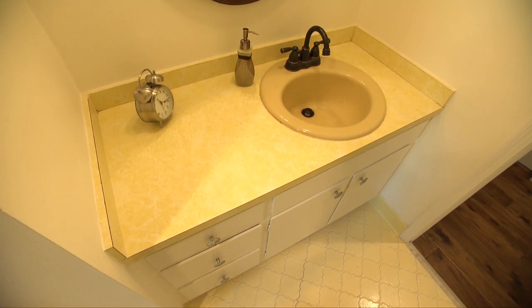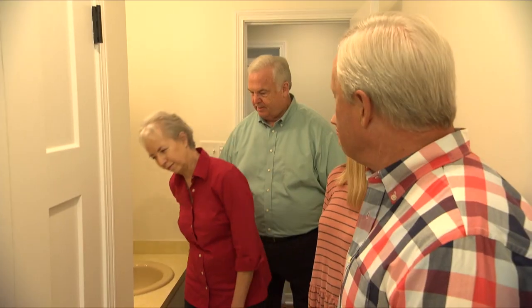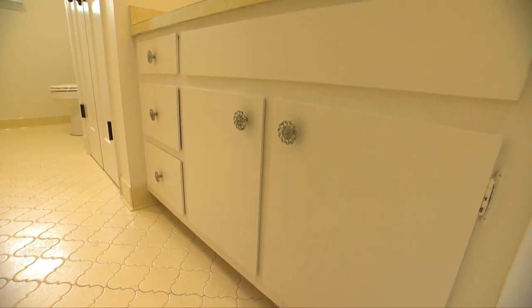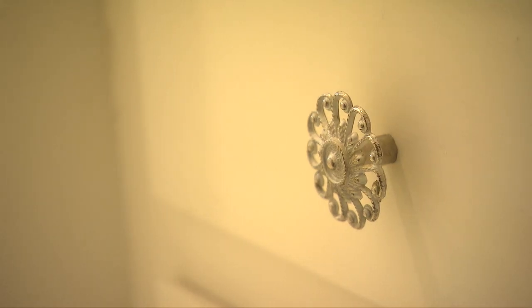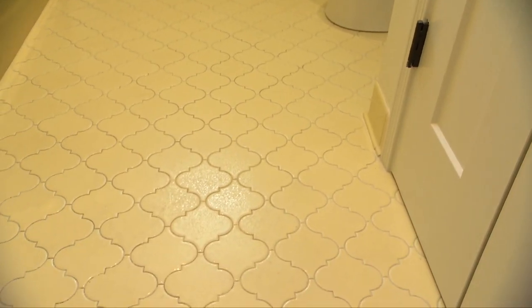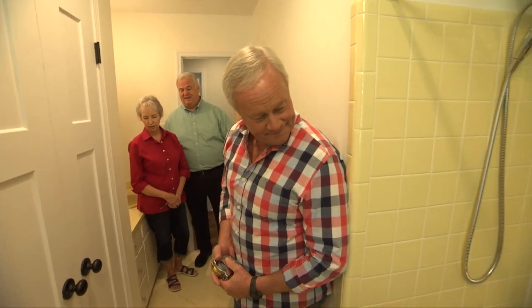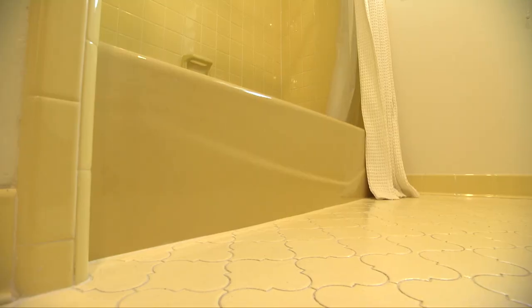What would be your wish list? Definitely the countertop — to raise the countertop. Wow, 30 inches. It'd help my back out. I'm not getting any younger. Certainly a facelift on the front there to keep that from looking so dated. New sink. The floor has got to go. And then of course the tub is like almost perfect, but it's cast iron and it's yellow. Maybe we can just find a really pretty shower curtain to cover that tub up — it's heavy and we don't know what we're going to be able to do with that.